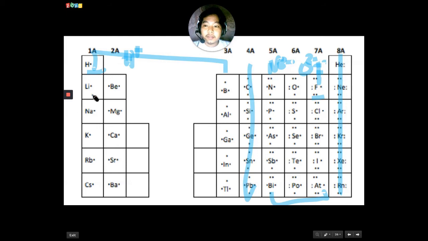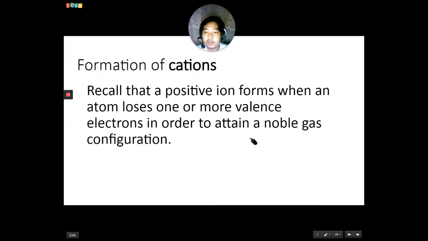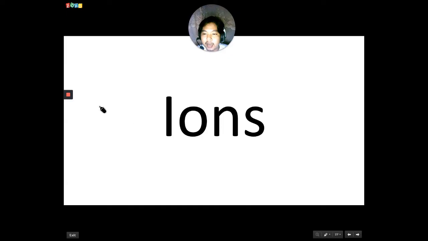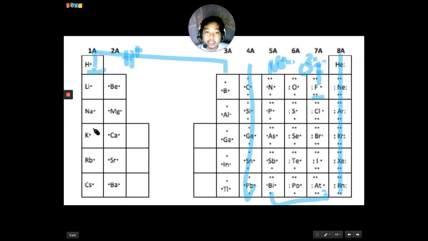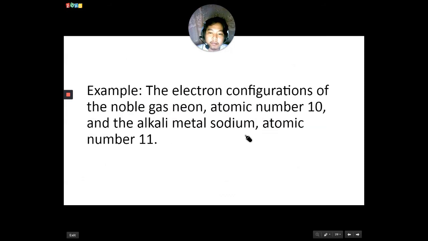When we are going to name them, this becomes lithium cation, beryllium cation, boron cation. These, on the other hand, are nitrogen anion, oxygen anion, fluorine anion. Hopefully, it's getting through somehow. We'll give more examples for ions. So, we form ions, again, by losing one or more valence electrons. When they lose electrons, the remaining shell is 8, except for hydrogen. So, they become balanced. They become as stable as their noble gases.